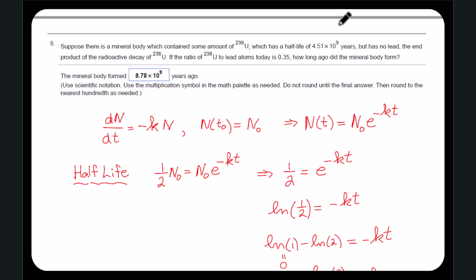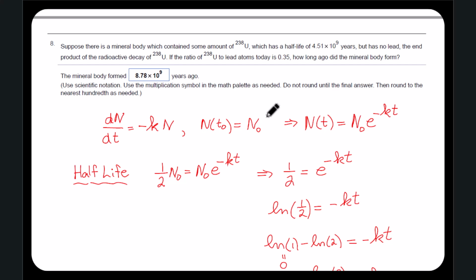So just based on that information, we have the basic decay equation where the time rate change of the amount of uranium-238 is proportional to how much is there at any given time. Negative because it's decreasing. So at time 0, we have a certain amount of this in there. And so the solution to this differential equation is N of t equals N0 e to the minus kt.